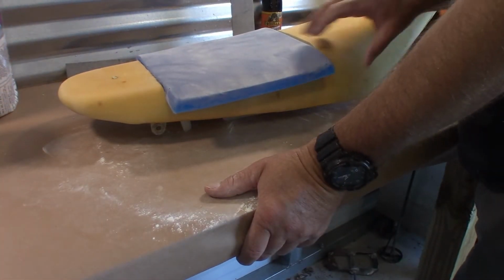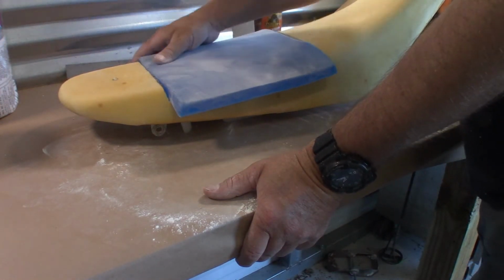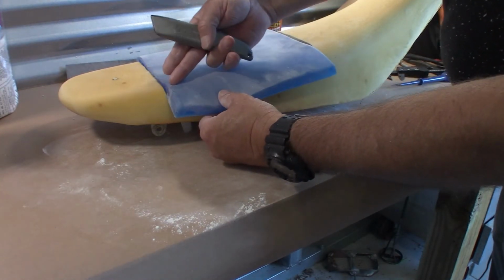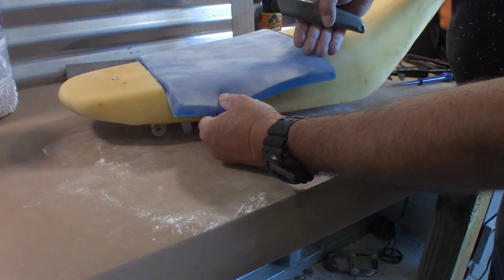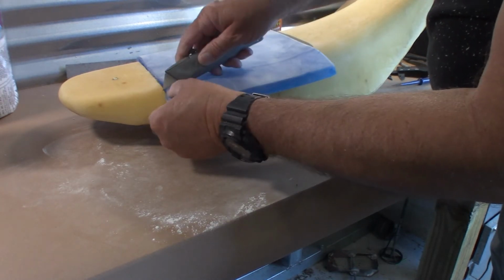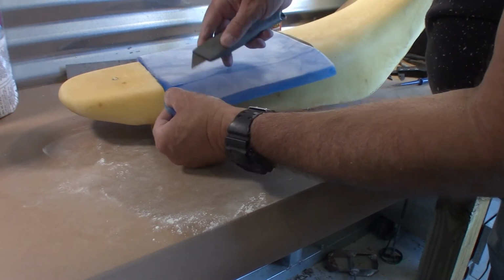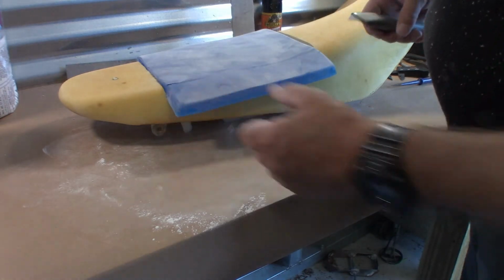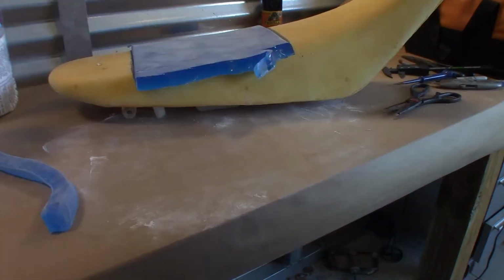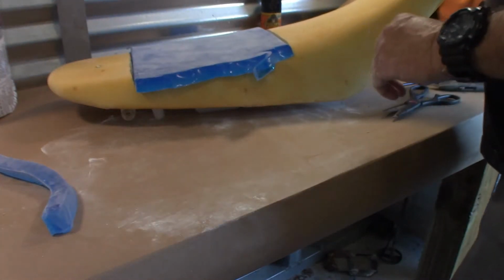Okay, now that that's out of the package and has a little layer of talcum powder on it, I just have to carefully go along and trim this to match the contour of the seat. See how this stuff cuts. I have to play with this and get a technique down. Okay, the razor knife doesn't work very well, but scissors seem to be doing the trick.